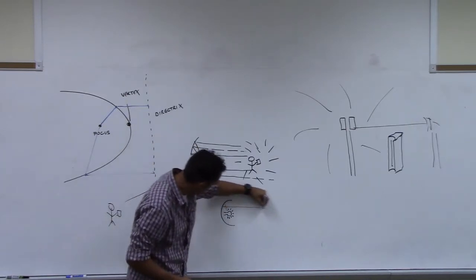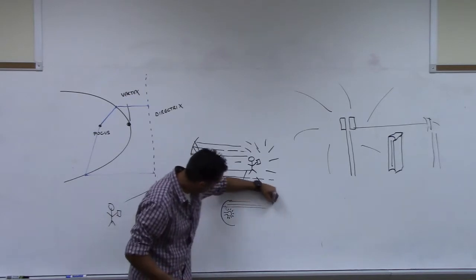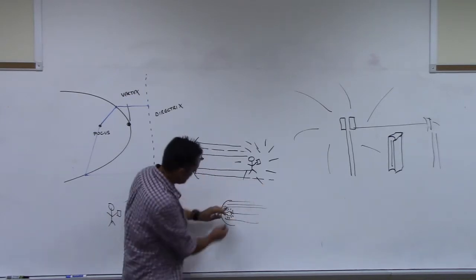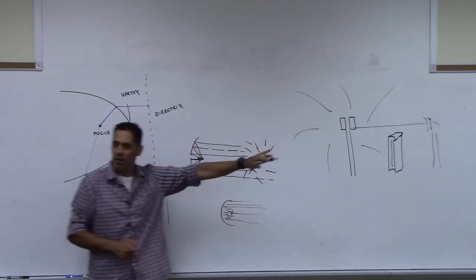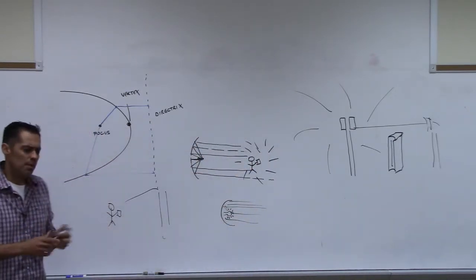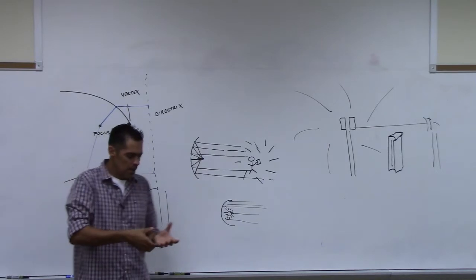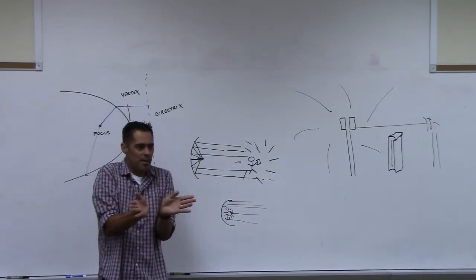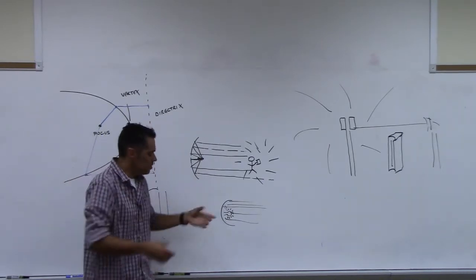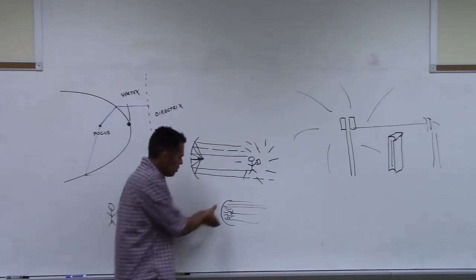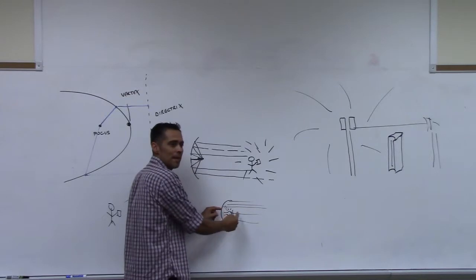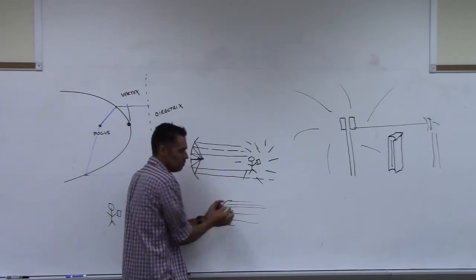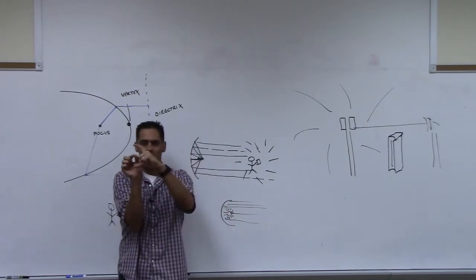It spits it out straight, like this. Okay, so all the light coming out in all directions gets focused into a beam and goes out. Now, you can make an adjustment. If you've ever seen a flashlight where you can adjust the beam and spread the beam out or focus it, all you're doing when you turn that knob is you're either moving the mirror back and forth or moving the light back and forth. And what you're doing is you're changing the position of the focus.